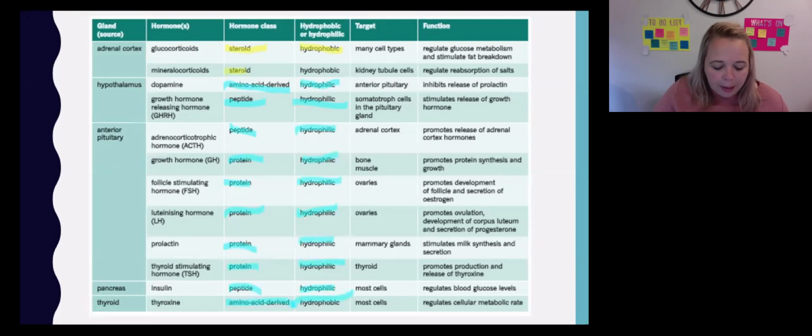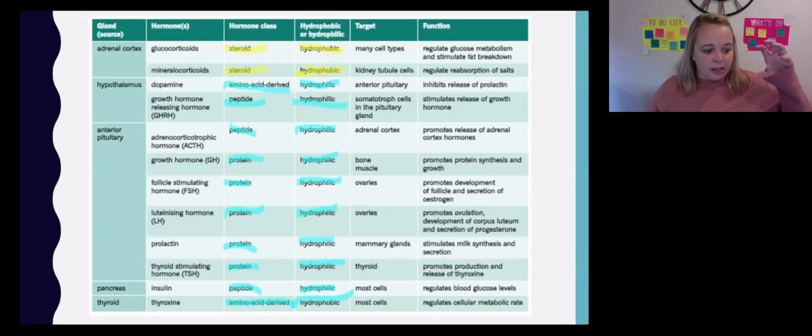Now I want you to think back to Area of Study 1, and think about what do we know about proteins? Where could we link this question? This question could also talk to you about protein synthesis. It could also talk to you about the Golgi apparatus and protein export, because all of that has to do with the fact that these hormones are made in cells and they are released by that cell into the bloodstream. How do they get released? By protein export. So they're probably made on a ribosome on the RER.